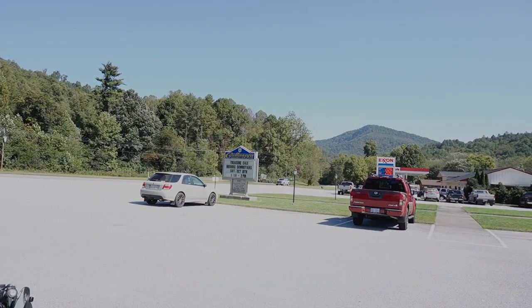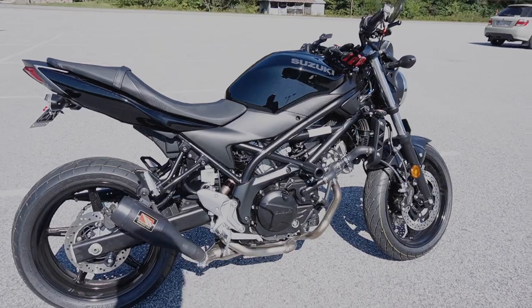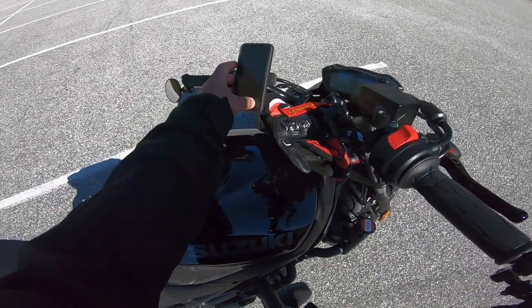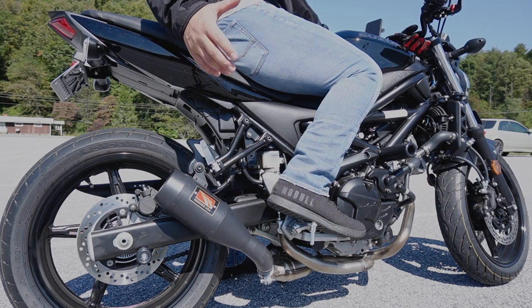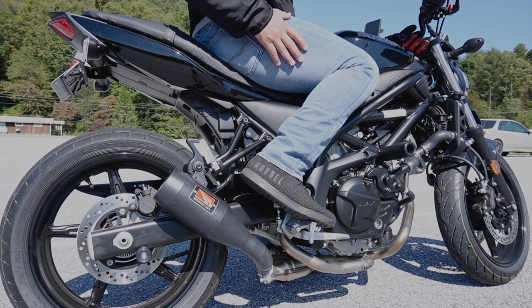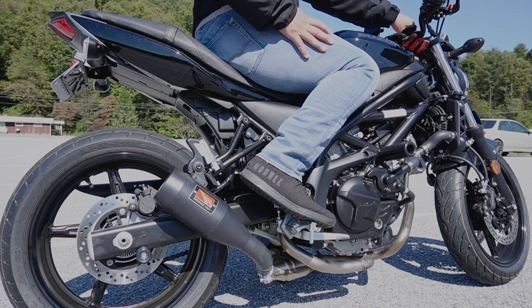Up on the mountain there, I believe we're gonna go on it and see how it is. But first, let's see how she sounds and how I look while on it. This is off my GoPro mic — let me know how she sounds. Here comes a little rev... pretty fucking loud, and that's only like 2000 RPM.